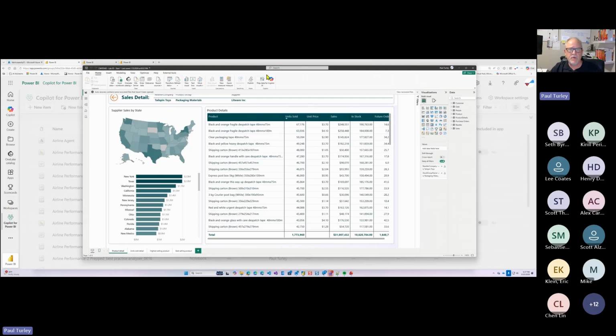I'm going to jump over to this example, and I'm using content from a brand new set of training materials that Microsoft have produced, and much like Dashboard in a Day, they've created Chat with Your Data in a Day.